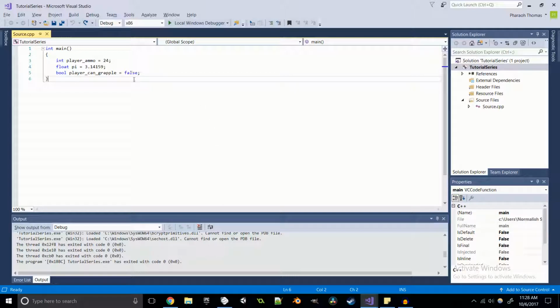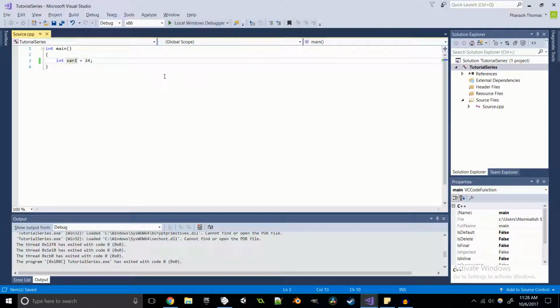Now today, since we're going to be talking about math, we're not going to be talking about bool too much, so we can go ahead and get rid of that guy. And for the sake of simplicity, I'm not going to be talking about floats either. All of the math that we're going to do is going to be integer math, but everything that we're doing in integer math also applies to floating point math. There's going to be a few little things at the end, but we'll talk about that later on in the video.